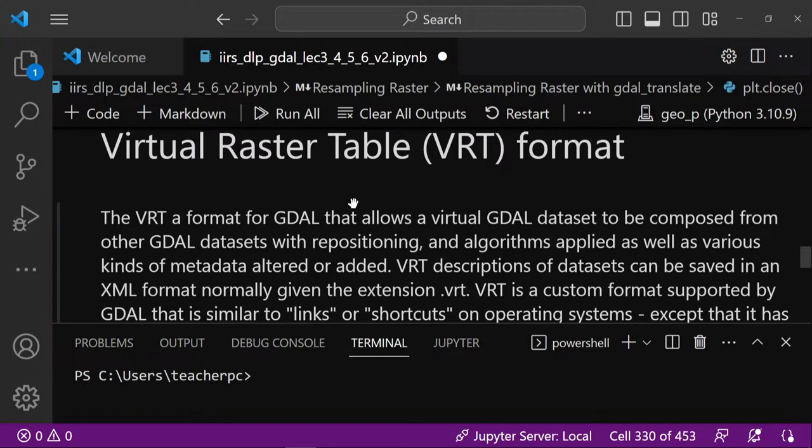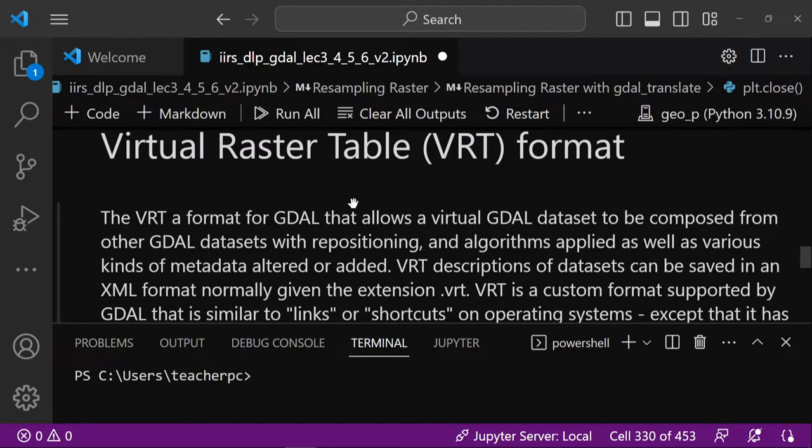So instead of reading the image, calculating the NDVI and then saving it to a GeoTIFF image on the disk, which is just wasting space, there is a special format in GDAL called the VRT format.